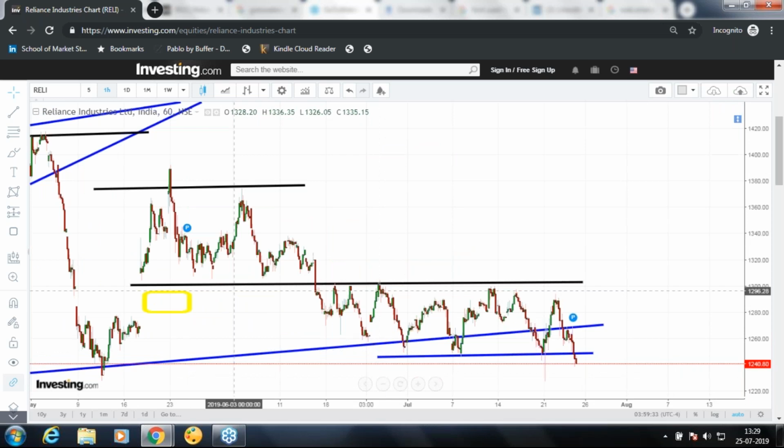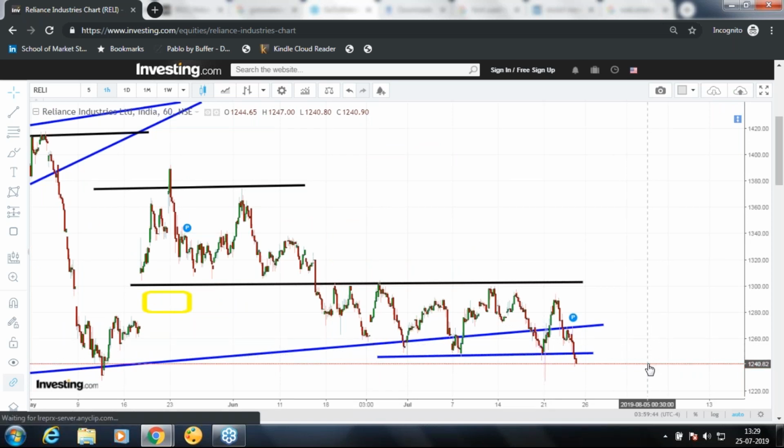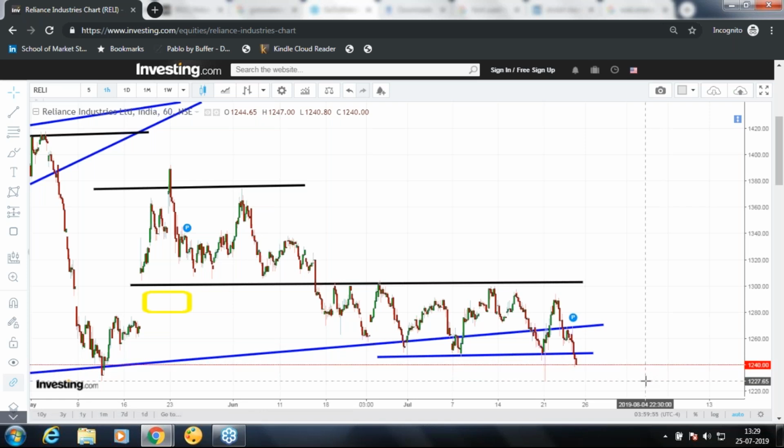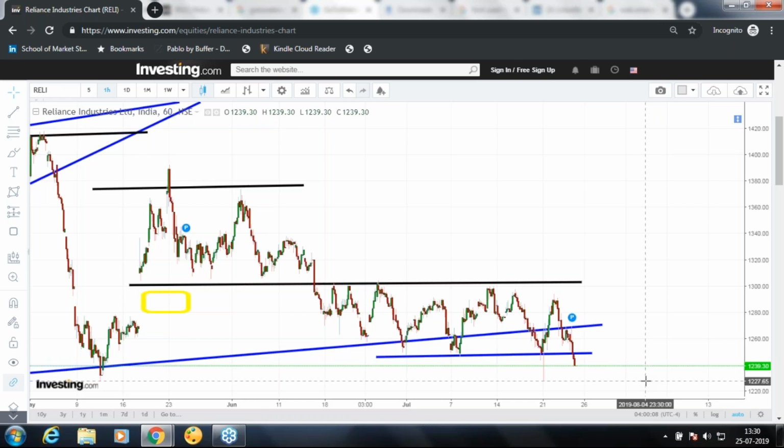So see, this horizontal line has never been breached, which has been a support zone. Here you have multiple support levels which are now out today, okay? And this bottom of 1232 could be the last support. So we are seeing 1225 to 1232 being the last level of any support in the stock. And if that breaks, then mind you, we might be going towards 933. Okay, so these are the two aspects that I've shared with you.